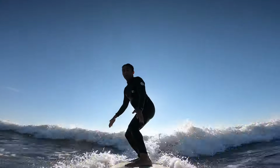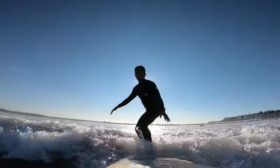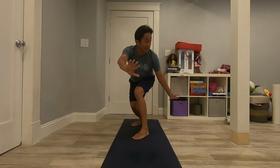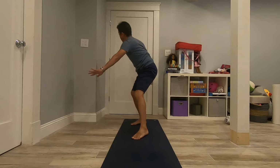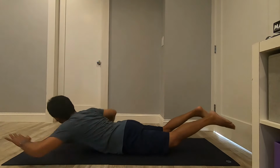To supplement my surfing, I've been using several land-based activities as practice. For instance, I use my yoga mat for yoga, but also use it for pop-up practice all the time. On my yoga mat, I also pretend that I'm riding a surfboard and practice leaning back on my back foot to steer to the left and to the right.